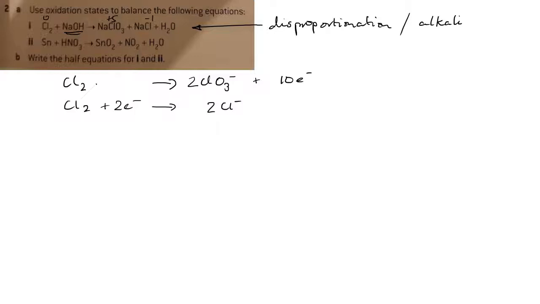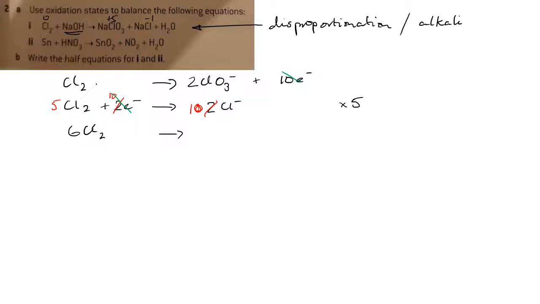So what we're going to do now is notice that we've got 10 electrons on the top equation and 2 electrons on the bottom equation, in which case if we multiplied this by 5 and then change colour, we would be able to cancel out the electrons. So this becomes 5, that becomes 10, and this becomes 10 as well. Then we would add them together when we look at the full equation. So let's do that. So then you would have 6 chlorines. Right, the electrons have cancelled out. Let's cancel those electrons and those electrons. You'd have 6 chlorines, and that's it for the left-hand side.